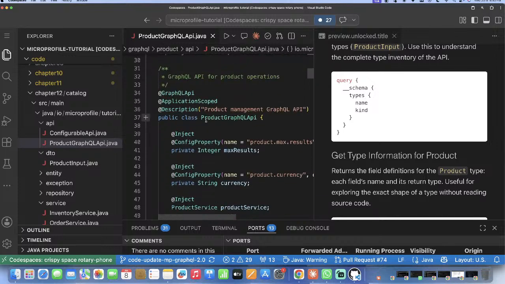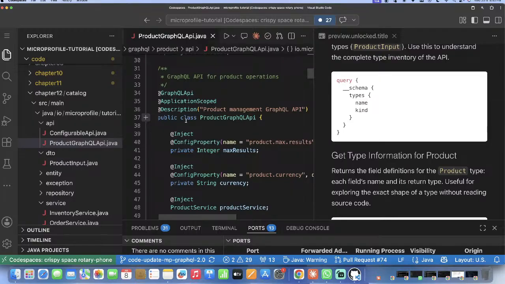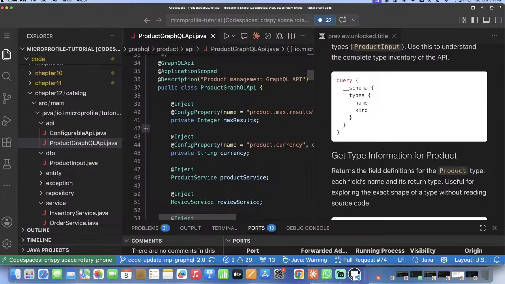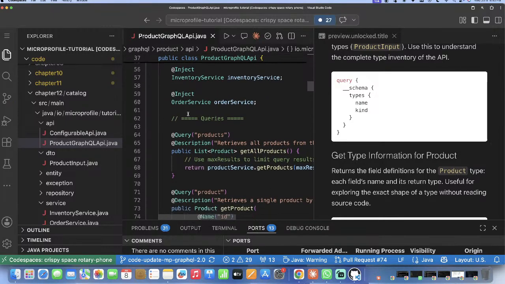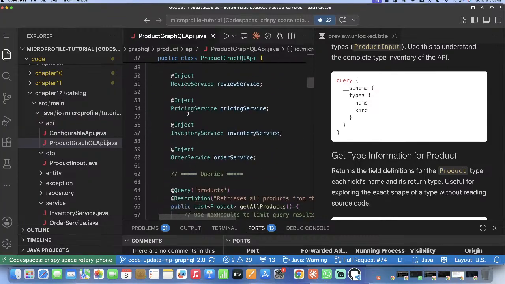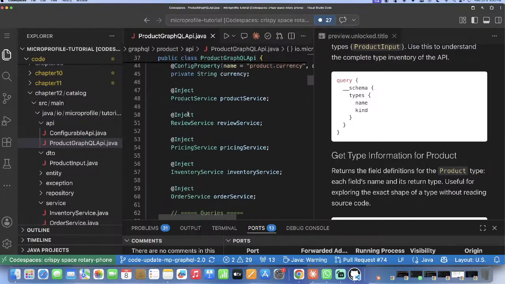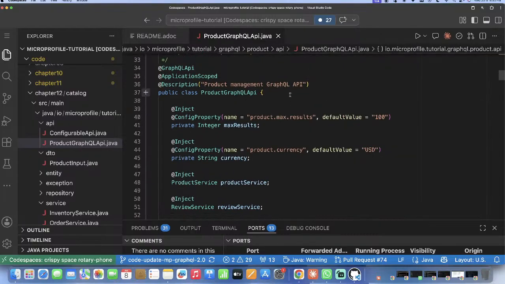So basically we have a class which defines different methods and fields. We have defined queries here, as well as the fields of our class.